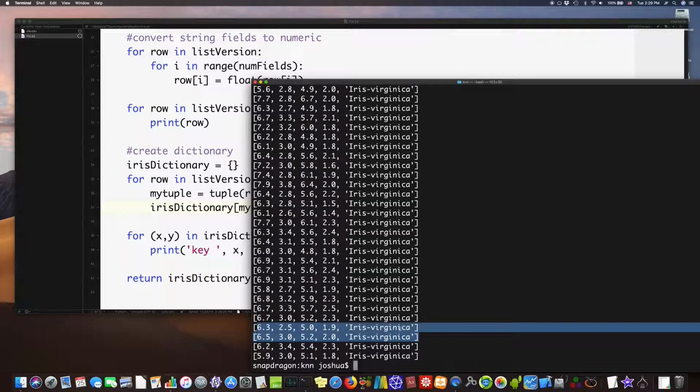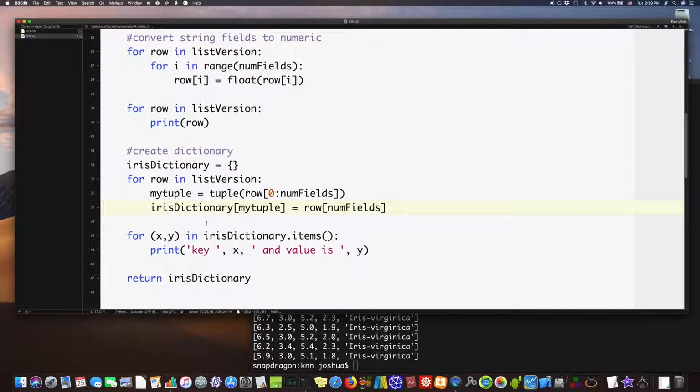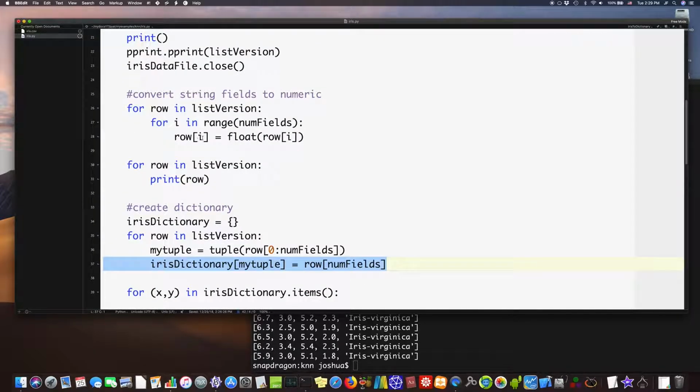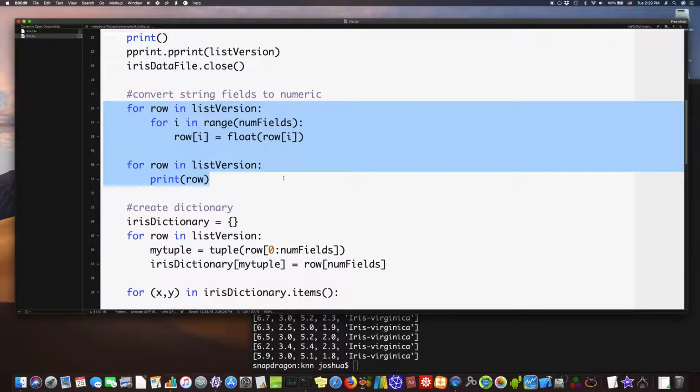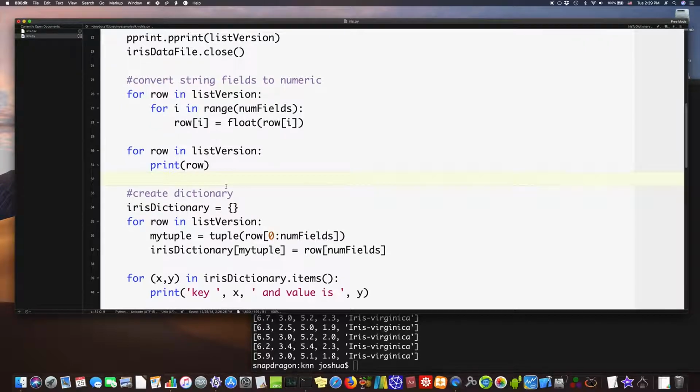This is the classification, this last column. The way that I'm doing things here, I would lose the multiplicity. So in that case, it wouldn't really make sense. In real life, you wouldn't want to put this in a dictionary. You would rather keep it in this form. This list version that I have here is probably better for that kind of thing. But my purpose is to illustrate dictionaries, so I'm just warning you about that drawback.